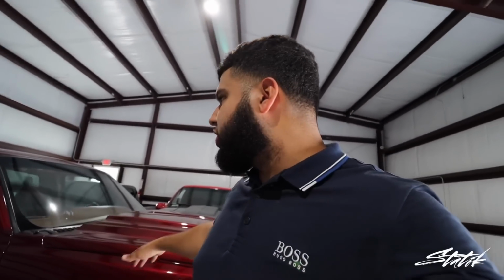I wanna get some big brakes on it. Same color as the truck. I wanna do a sunroof. Right now, I'm just gonna start with the little details. We gotta change the studs because it's missing, I think, like two or three on each wheel. So we gotta get that fixed ASAP. That really bothers me a lot. Little things like that that I know that are there gotta get taken care of.